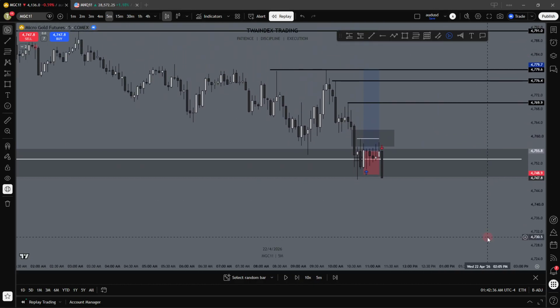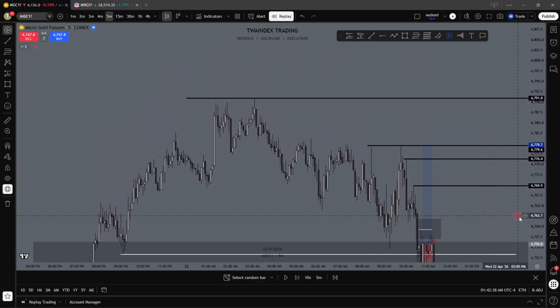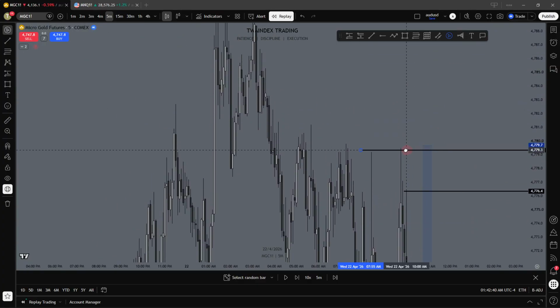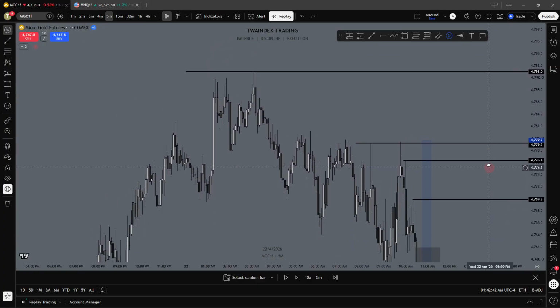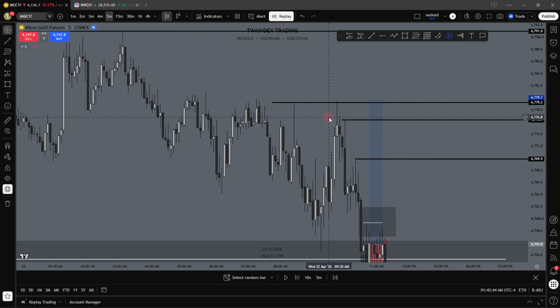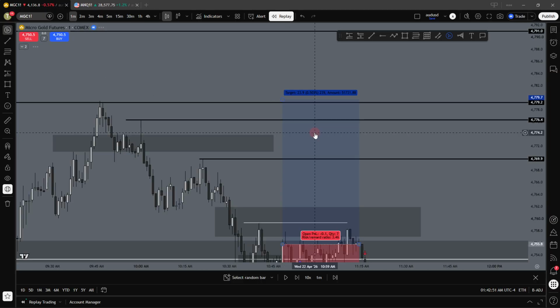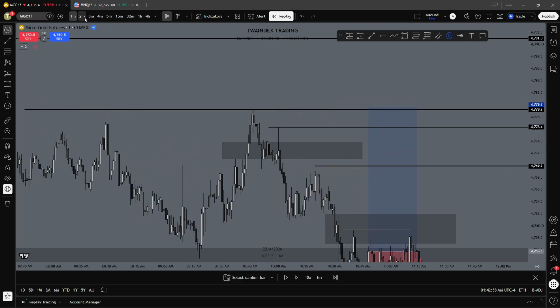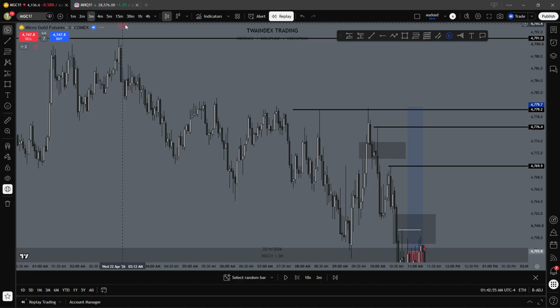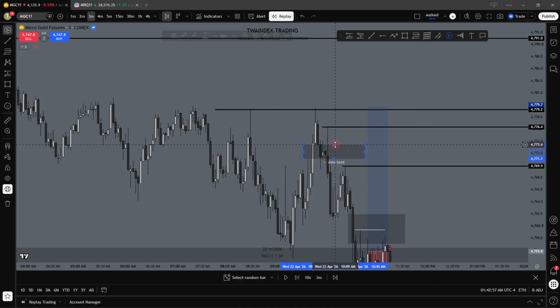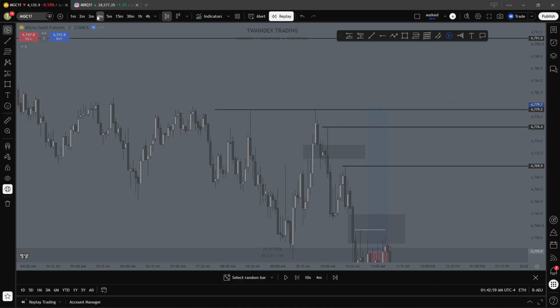Okay, how could I have done better on this day? Well, what did I say I wanted to see price do? I said we have a possible sell level here, right in this area. What did we do? We hit that sell level. My mistake was avoiding the sell because I was so stuck to that buy. I obviously said to you guys that this is a sell level, clear as day.